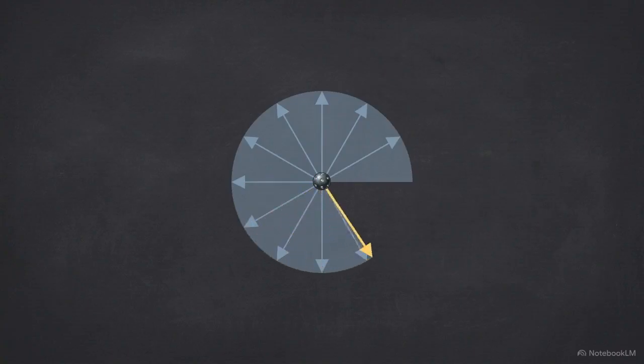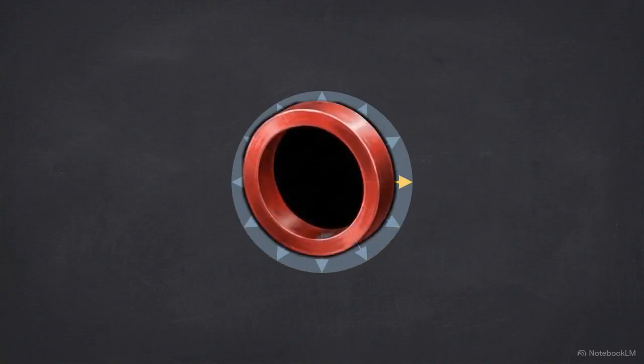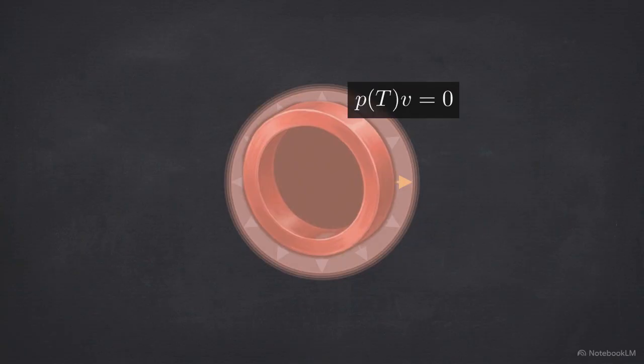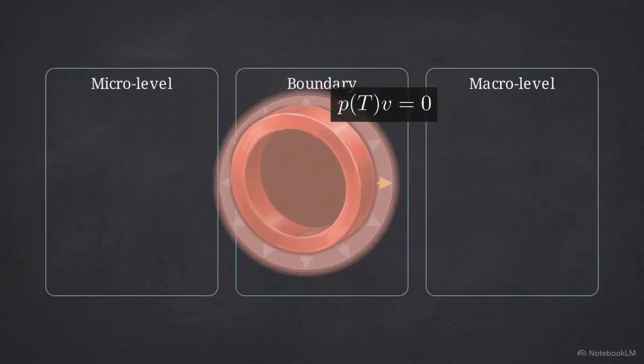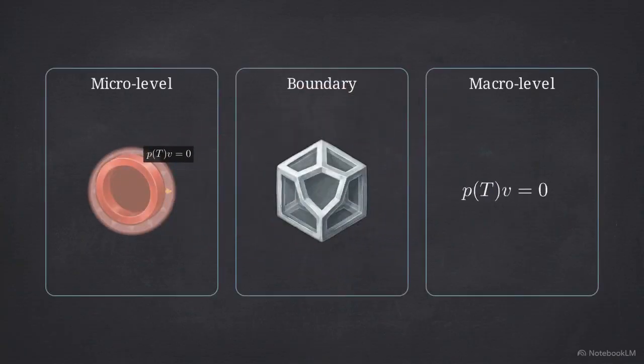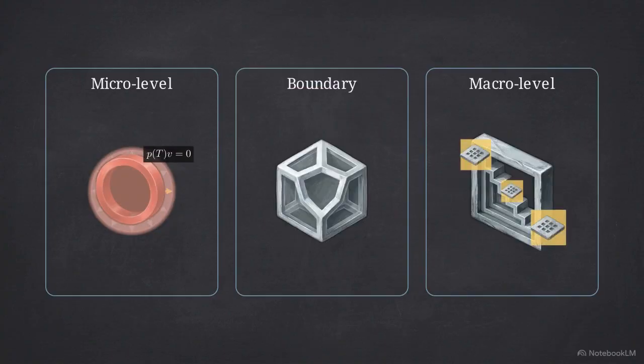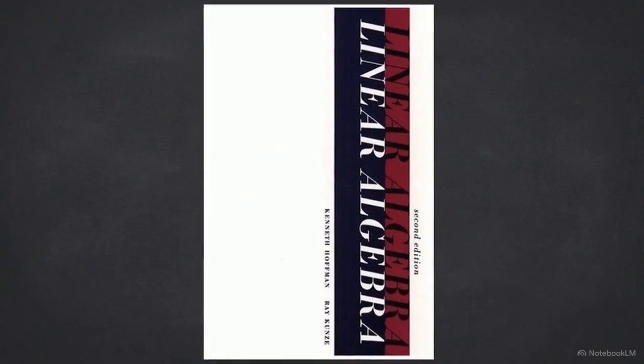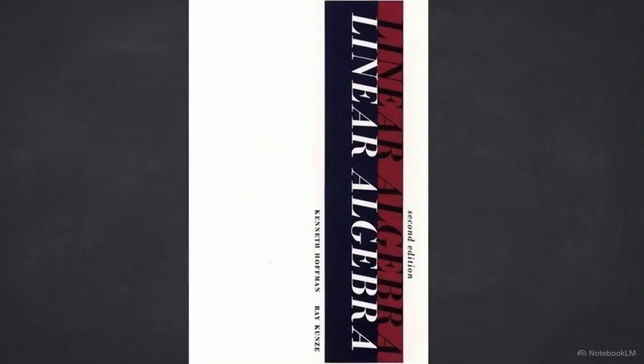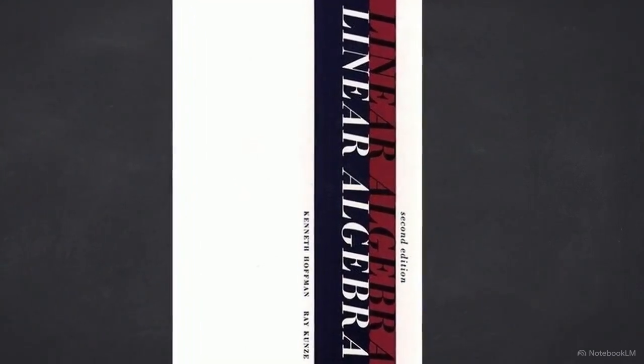We started at the micro level, watching how repeatedly transforming a single vector builds a cyclic subspace. We translated that sequence into algebra, using the annihilator polynomial to calculate the boundaries of the cycle. At the macro level, the rational canonical form organizes those cycles into a structured block diagonal matrix. The methodology and theorems we use today come straight from Chapter 7 of Hoffman and Kunze's linear algebra.